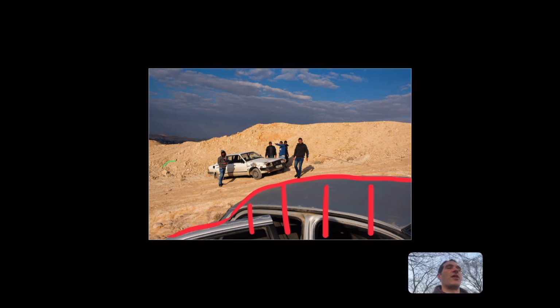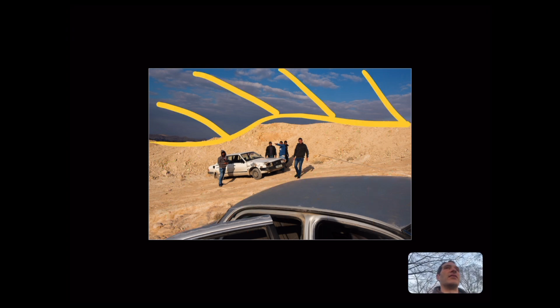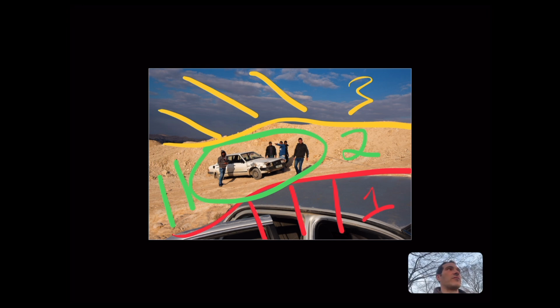And so this was the first compositional decision that I made. As you can see, when I break down this composition, it's very simple. I'm making 3 decisions here: to place the car in the foreground, the people in the middle ground, and the blue sky in the background. And when we put these all together, we have the foreground, the middle ground, and the background. This was a decision that I made very intuitively and instinctively when I pressed the shutter.